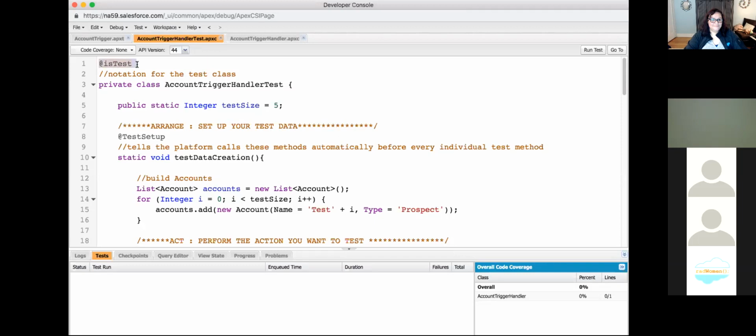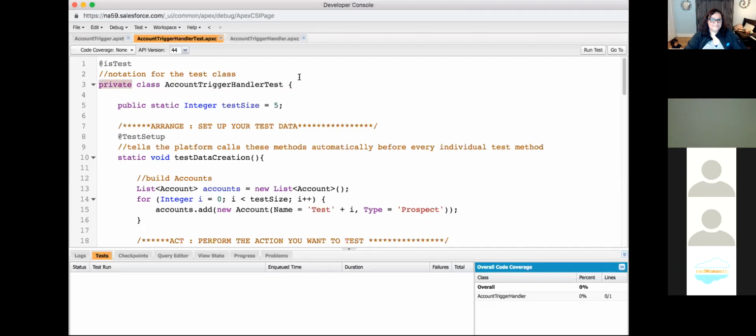After this @isTest notation, the rest of the code looks pretty similar to a normal class. Just one note is that tests have this notation at the beginning, and they're also private. So all your test classes will be private, instead of public like some of the other classes that you'll be writing.